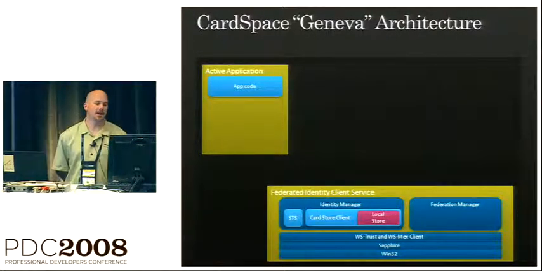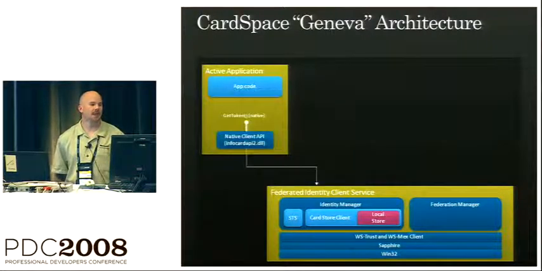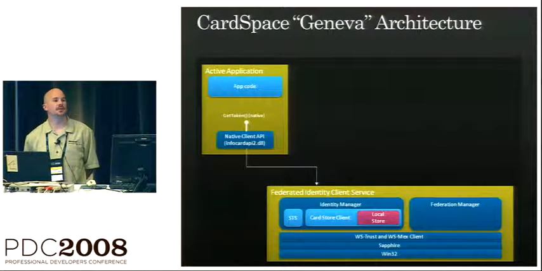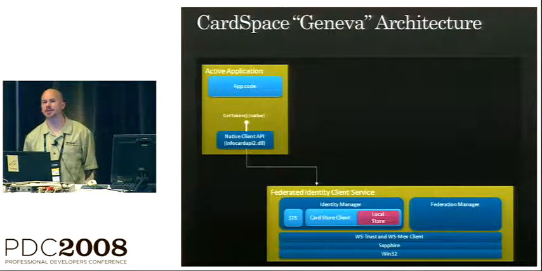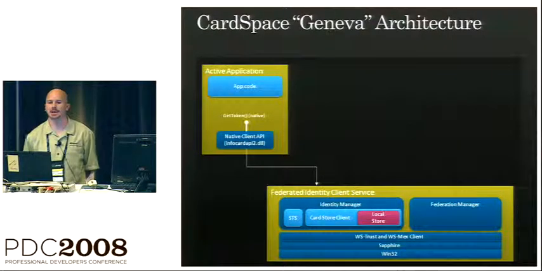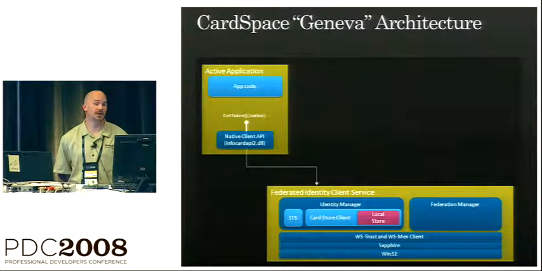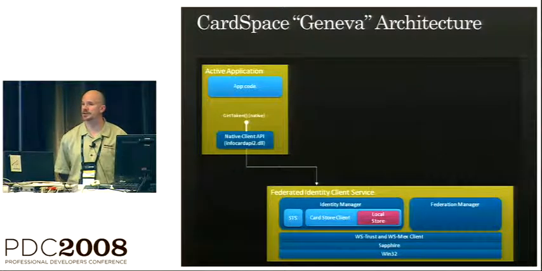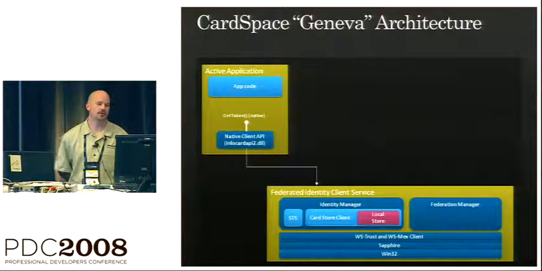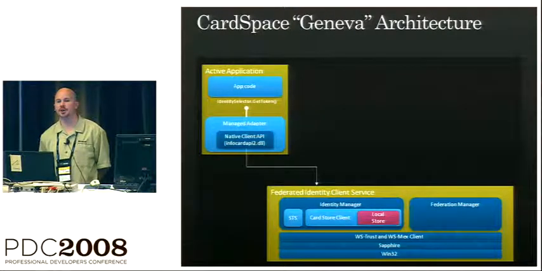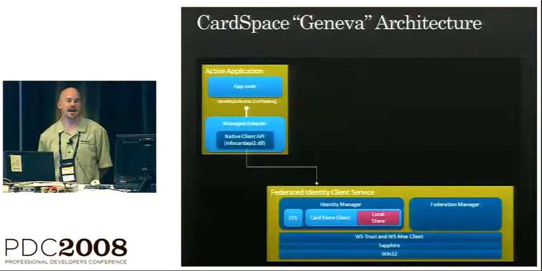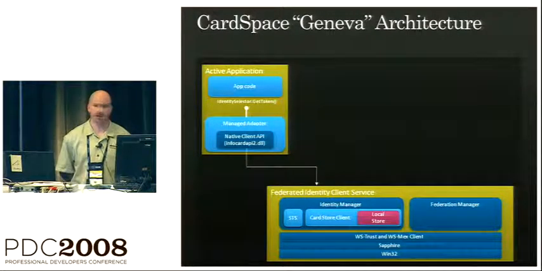Native applications can consume the CardSpace service by writing to the native client API, which primarily consists of a single get token API, which looks much like that object tag control I showed earlier. It receives a set of policy, and when invoked, takes the policy, chases down more policy, and retrieves tokens, and returns them to the calling application. For a managed application, we don't have it in the beta yet, but we will include a managed adapter layer that would integrate us with WCF in the same way that we were in CardSpace v1.